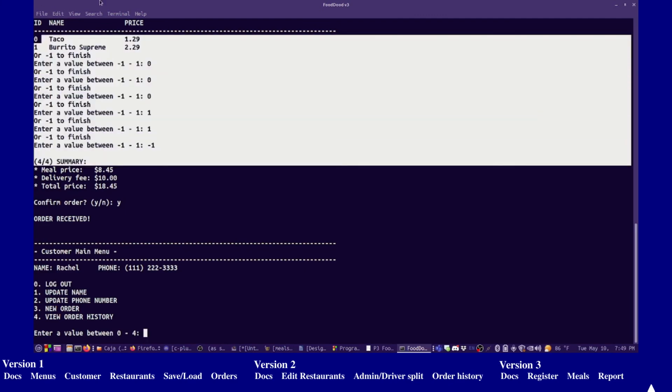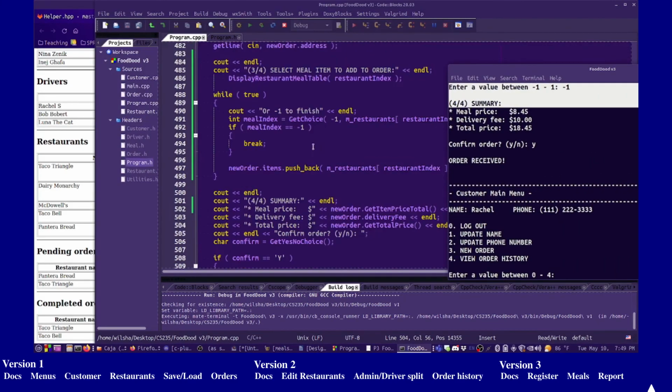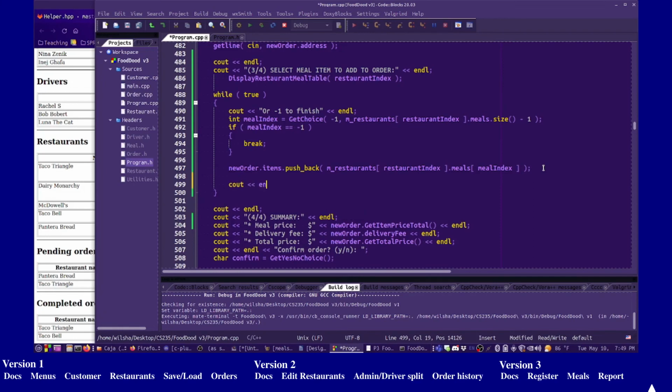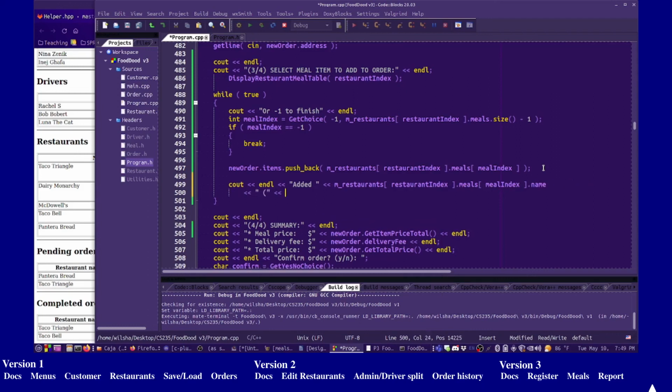I am going to display, let's grab this thing's name, item added, law.name. And let's also add the price to order.